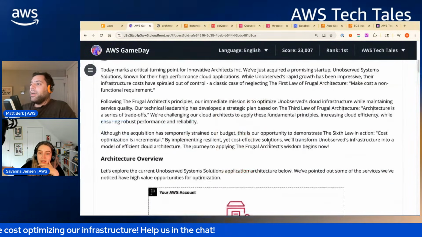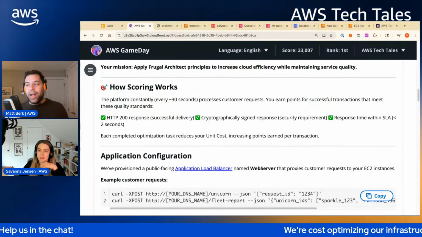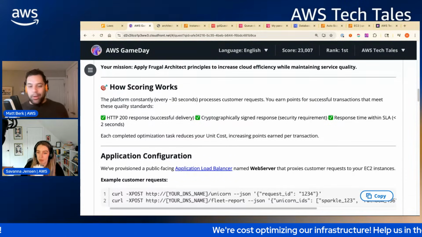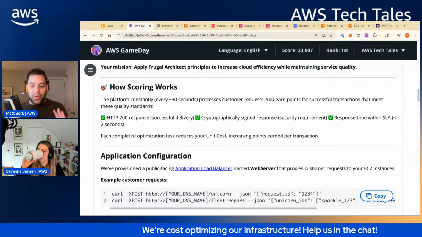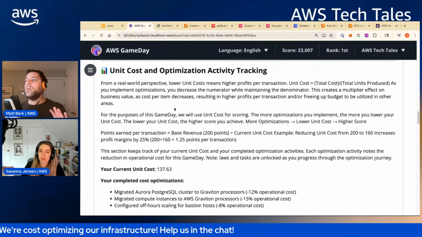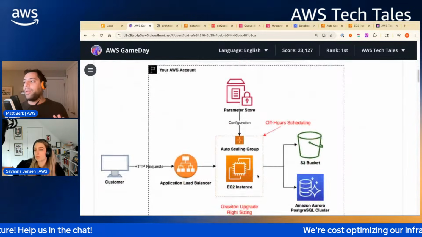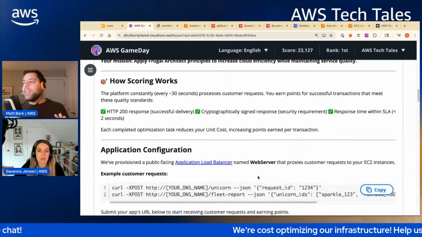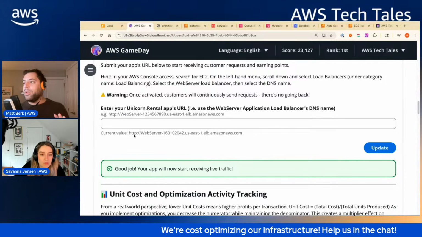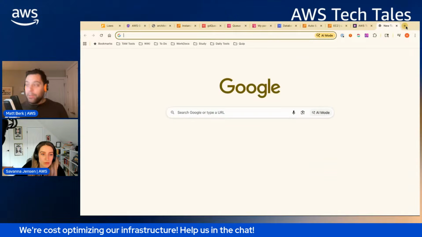So folks, if you're just tuning in, we're a little more than halfway through the hour. We are going through this AWS Game Day for Frugal Architecture. We are working through a bunch of different tasks to reduce the operational cost of this live web application, which I'm realizing now we never actually showed what it looked like. We're just kind of going in blind and fixing it.